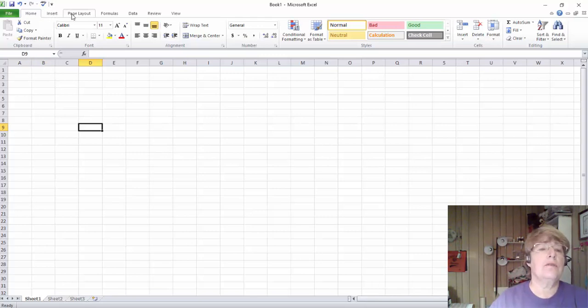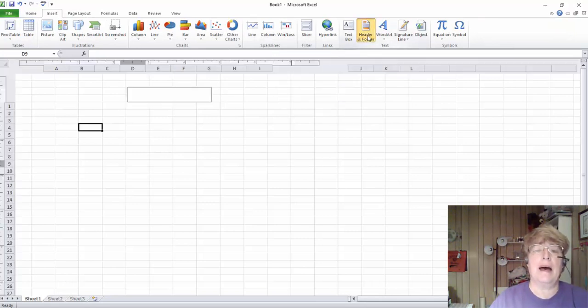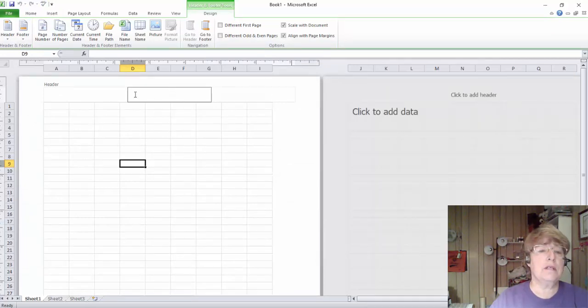And if you look here, the screen looks so much alike, the top portion that is. You've got your ribbons, you've got your tabs, you've got a formula tab, but you've got your page layout for all your margins. You've got insert here, and here's where you're going to insert your header and footer. And see, if I click on that, it looks very different.